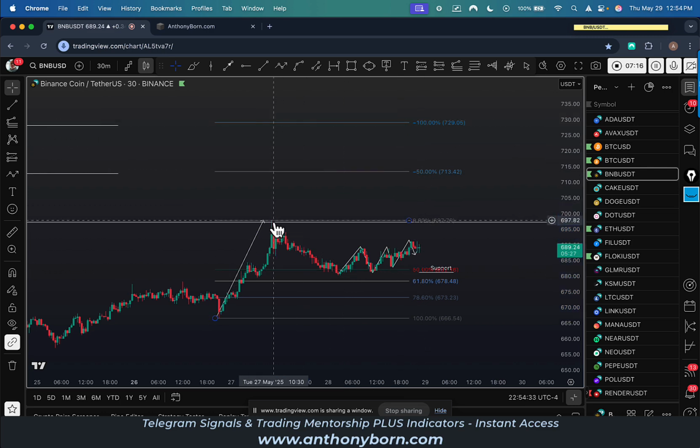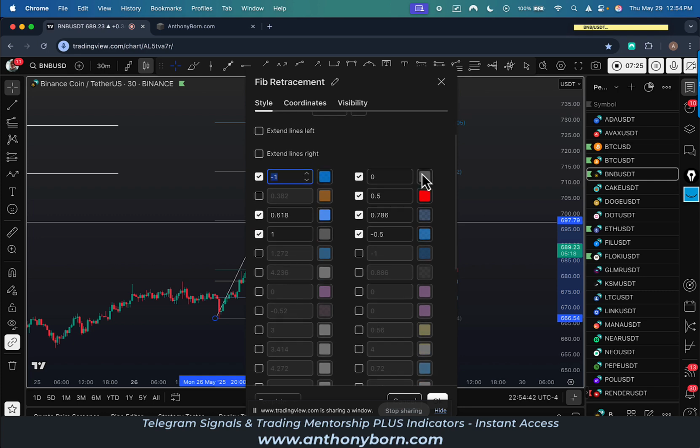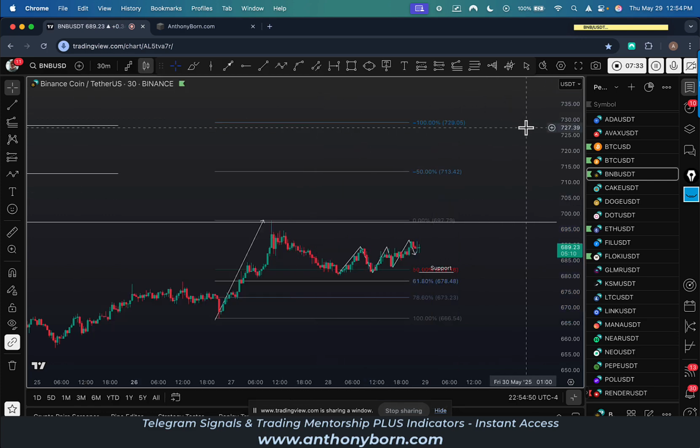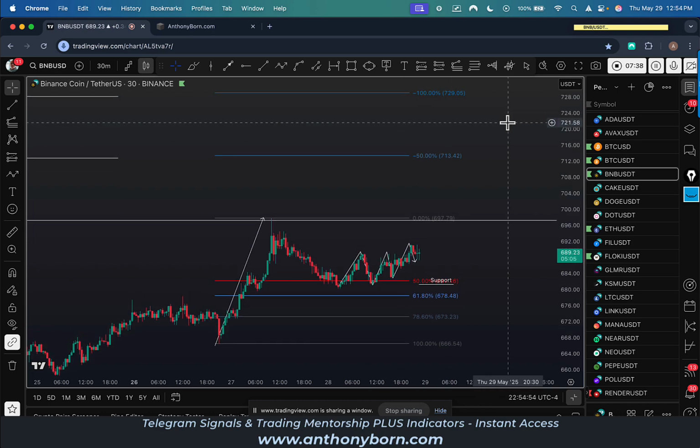So I've more or less set up the fib extension on my fib, so I don't have to use a fib extension. So here's the fib. All right, there's my levels on the fib. You've got a couple of minus levels there. All right, you can take a snapshot of that. So yeah, that's my Fibonacci, and that gives me my fib extension pretty much.